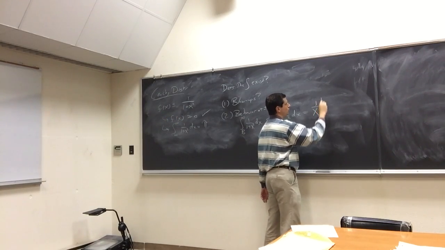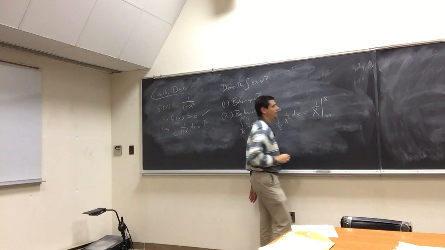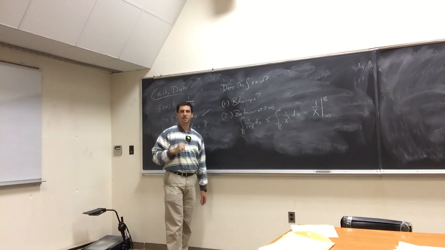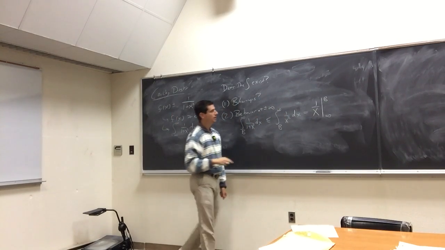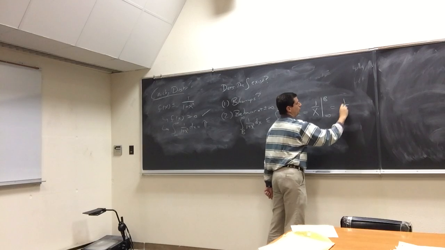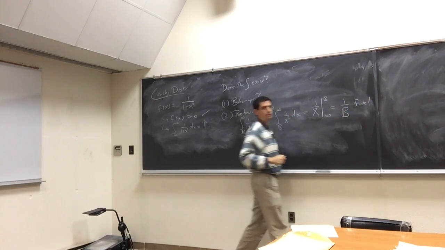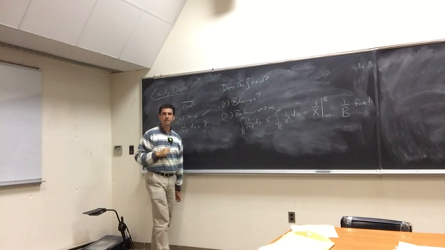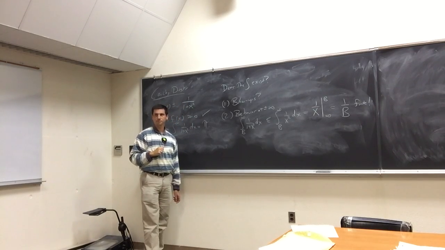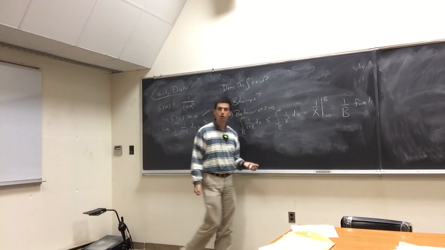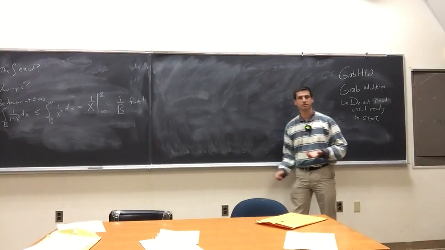So what I'm going to do is use 1 over x, and switch the order of the bounds because of the minus sign. The minus sign allows me to switch the order, and then this just gives me 1 over b, and that's fine. So this proves that the function is integrable. Unfortunately, it doesn't tell us what it is. However, it's some finite number, so there is a normalization constant. It would be nice to know what that normalization constant is.